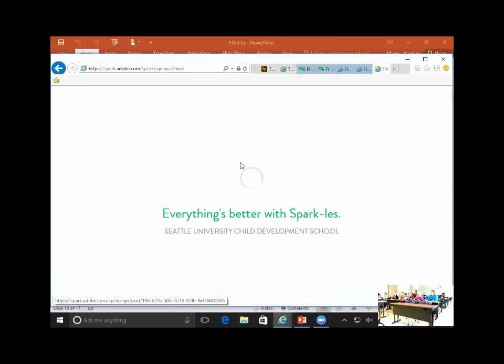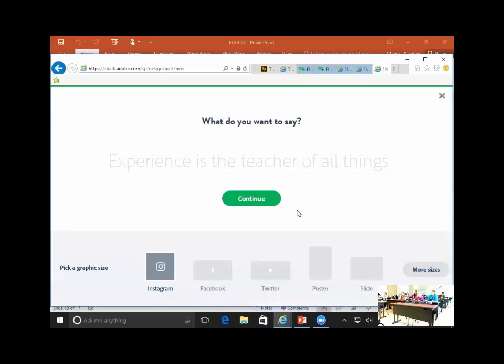And then I learned some patience, because that's what computers do. So then I can pick a graphic size. I think I'm going to pick a poster. And then it wants me to type in something.